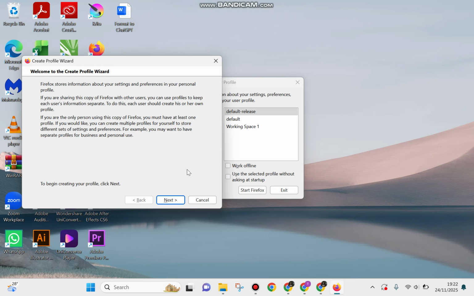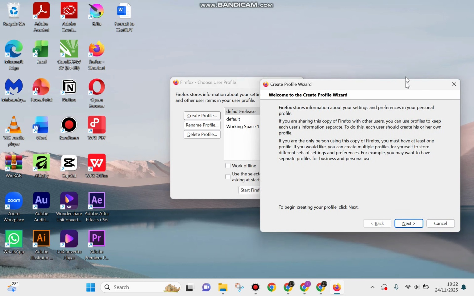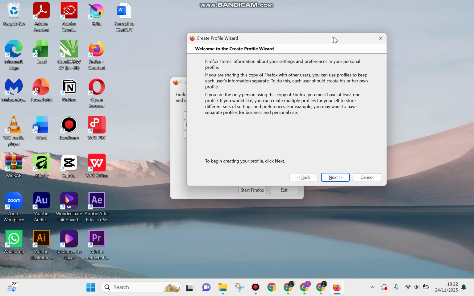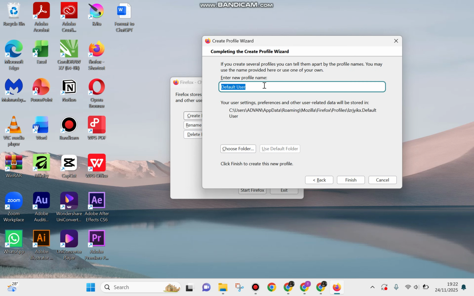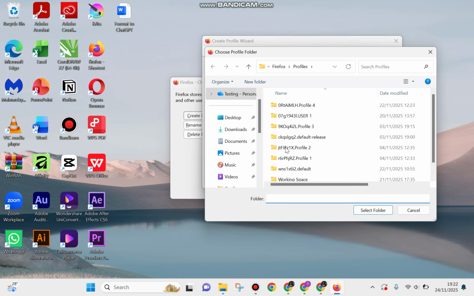And for example, I want to create a profile for entertainment, so you can continue to click this Create Profile, and it will direct you into this section and click Next. And for example, I will choose the name of the profile, gonna be entertainment, like this. And after that, you can choose the folder location.